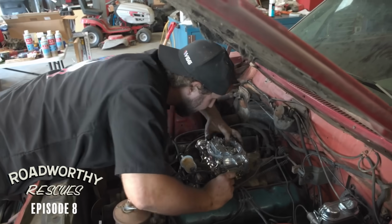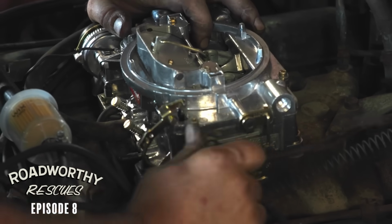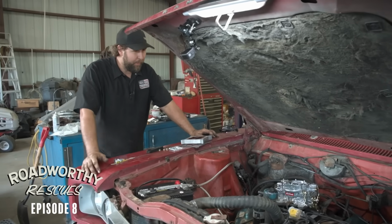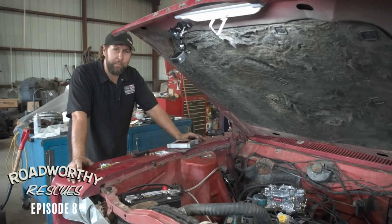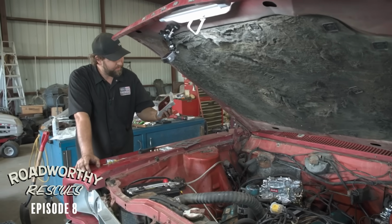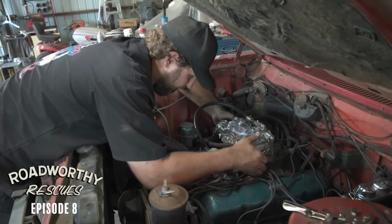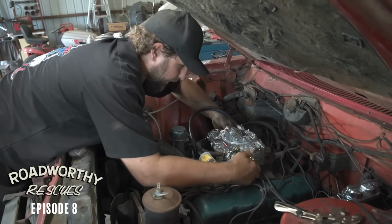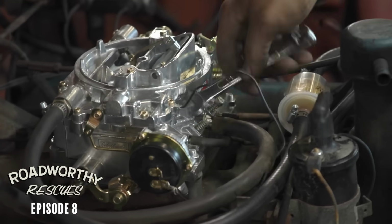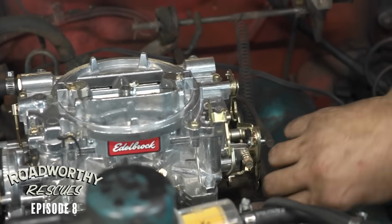I gave myself a jinx. Turns out the Edelbrock's butterflies are like 1/1000th bigger than the Carter, and they won't butterfly into the intake. One of the most important things to me is you can get 100% throttle. You know what I mean? And we don't have that right now. This spacer is gonna allow us to do that. Plops right on the intake. Carburetor is gonna sit on here, and those butterflies will fold into the spacer instead of the intake, and then we'll have full throttle. There, much better.